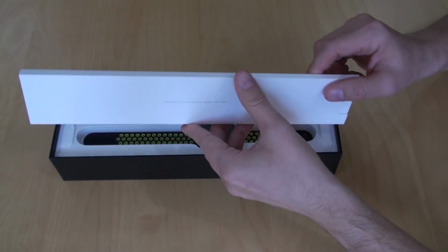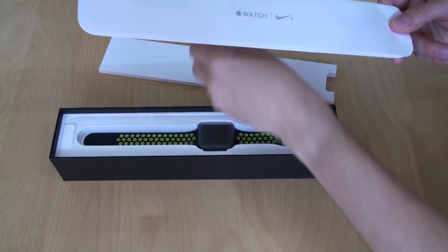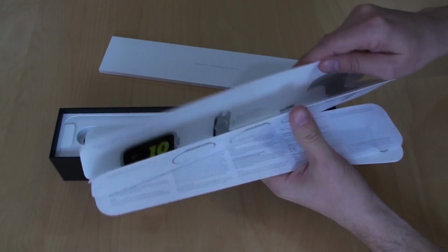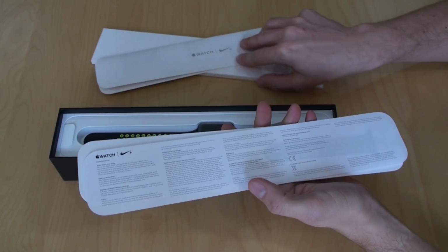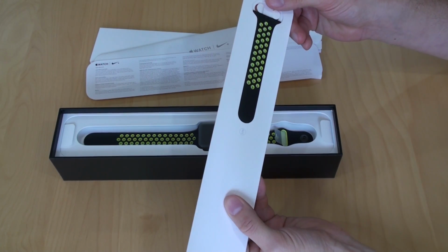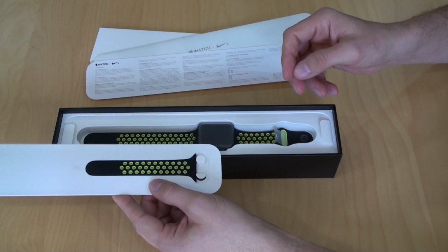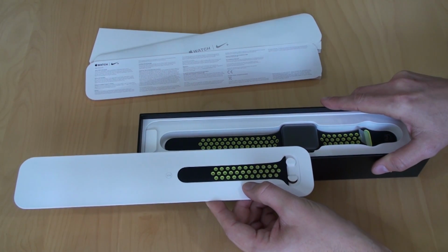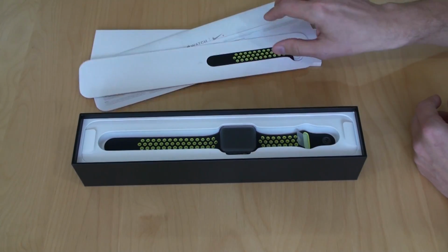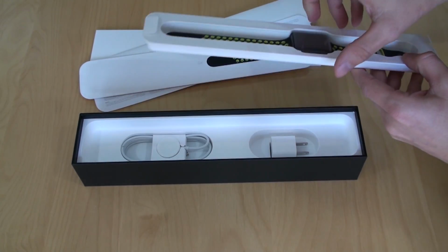So, nice little envelope there. Got the Apple Watch Nike Plus logo, and I'm guessing, oh yeah, we've got a quick start guide, some regulatory information, and yeah, I've never opened one of these before, so I don't know what to expect. It looks like, is that actually a spare band? Or that's a smaller band, so it looks like they're throwing a smaller band in case the standard one's too large for your wrist. Let's go ahead and have a look at what's underneath first of all.